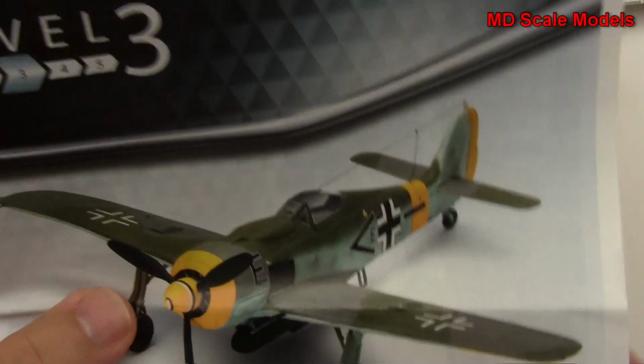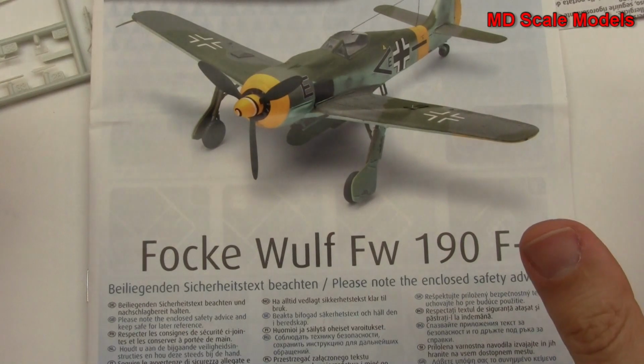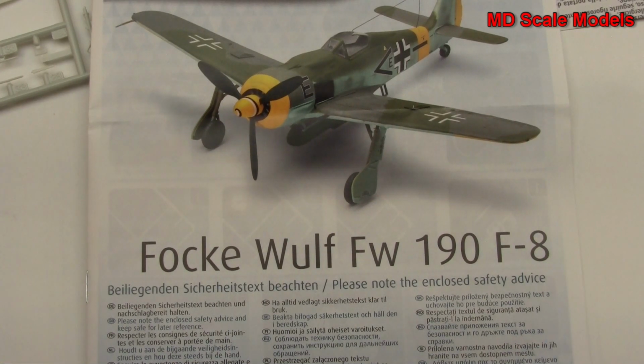So all in all, that's actually a very nice model. Great level of detail with both the decals and the molding.